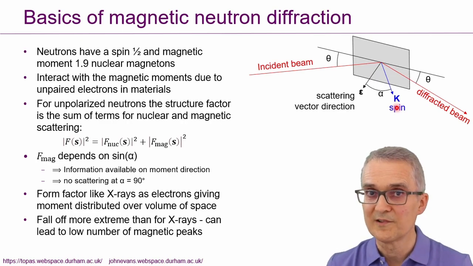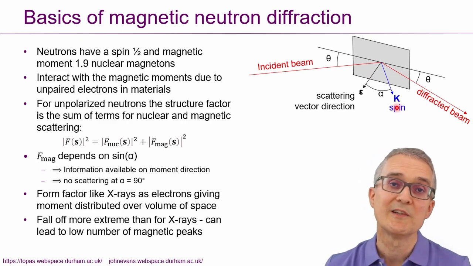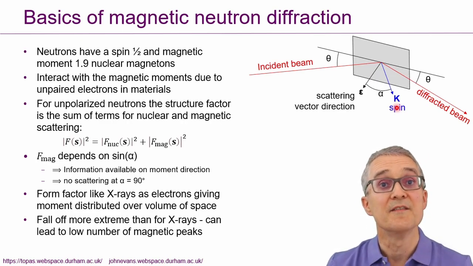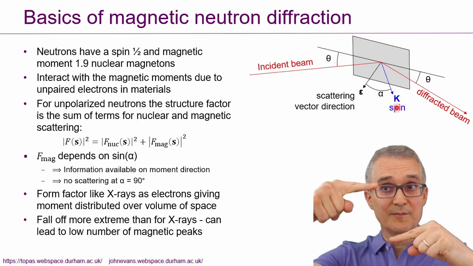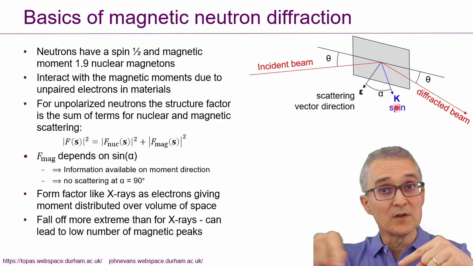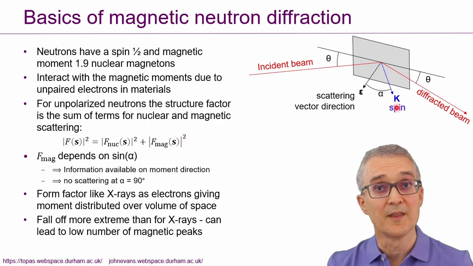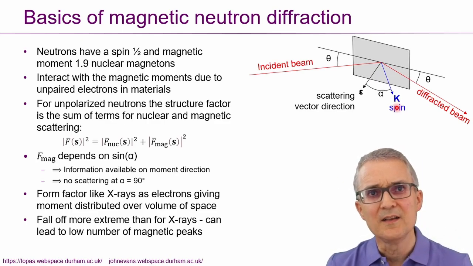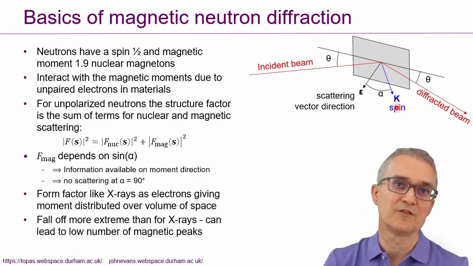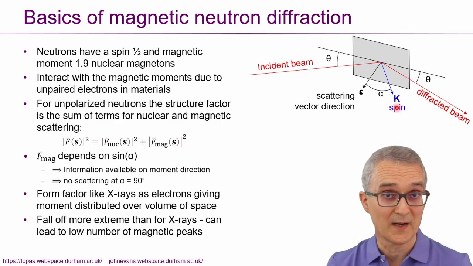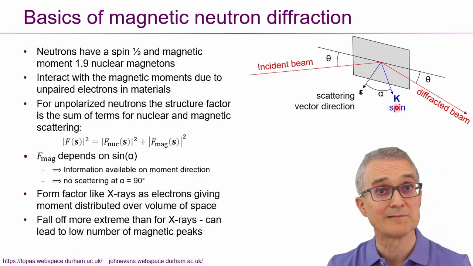Well, magnetic neutron diffraction is very similar. What's giving rise to the magnetic moment is the valence electrons in an atom. So we can imagine the scattering as having to occur from different regions of the atom, and that will give rise to a form factor fall off with 2 theta. And in fact, the fall off in intensity as a function of 2 theta is normally more severe for magnetic diffraction even than it is for X-ray diffraction.